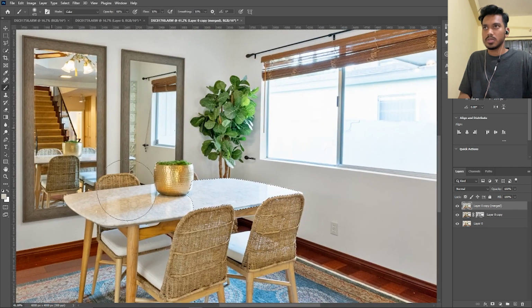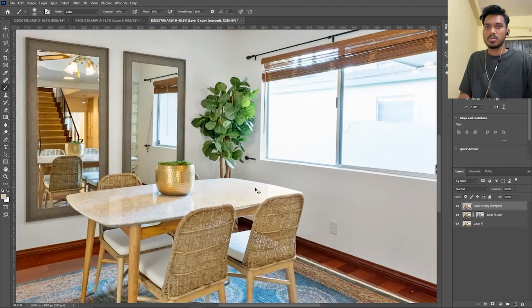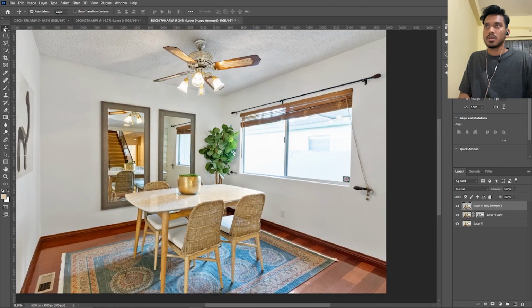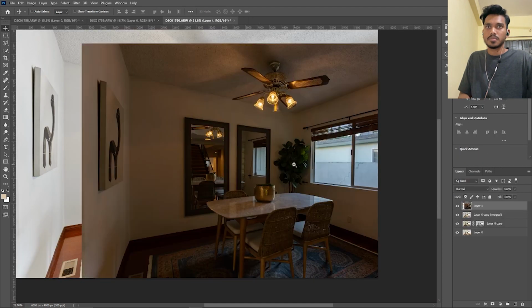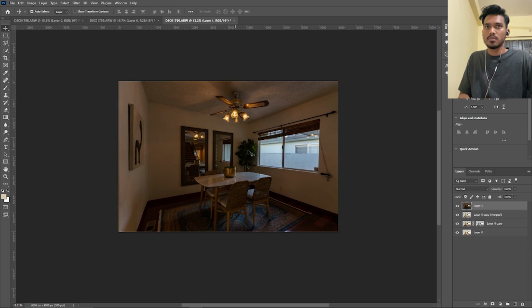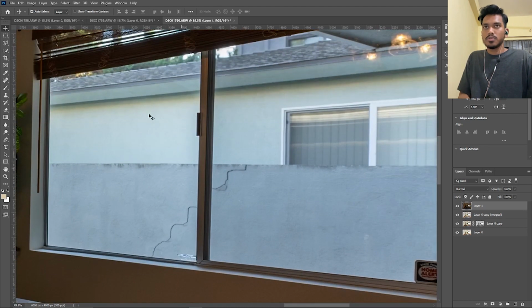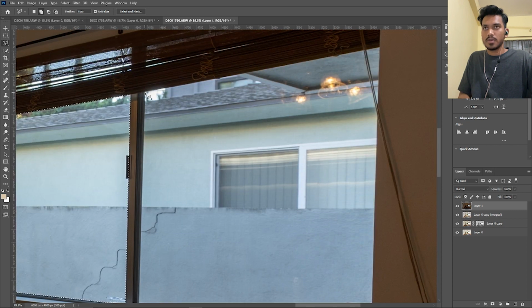Also this is looking a little bit on the lower blue side, so I will adjust it also. There we go. So I will bring the window pole image right here. In most cases the window will look like this, so you can use just the rectangular marquee tool and it will work perfectly fine.